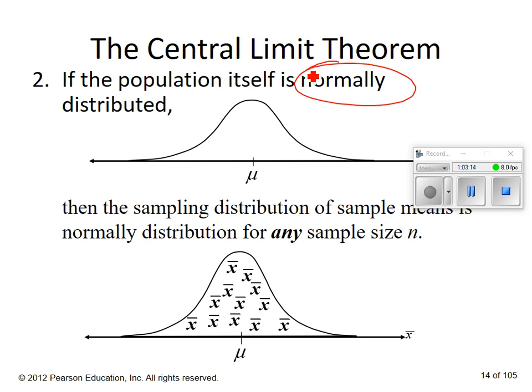That would have worked if the original set was normal anyway, which it was, so it should have been pretty close. So this is the second way that it could fit the central limit theorem. If the original population is normal, then the samples have to be normally distributed. So two things. Either you're taking samples of 30 or larger, or the original population is normally distributed.